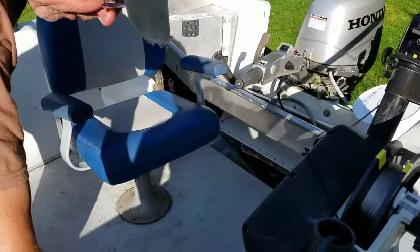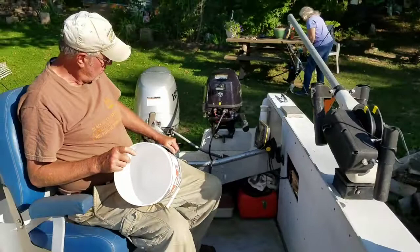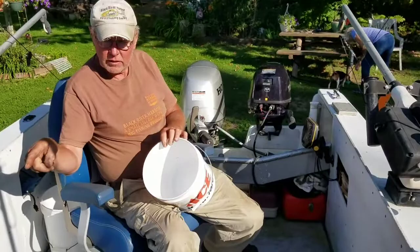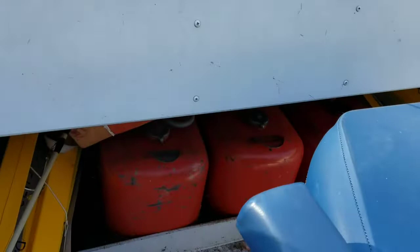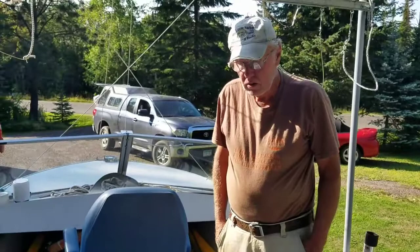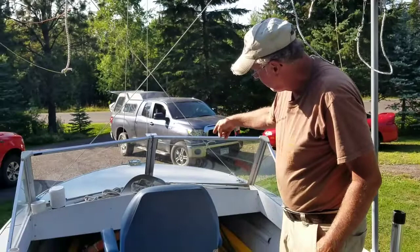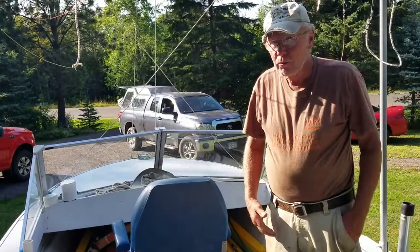That is so cool. It just simplifies. I got my GPS right here and map, and then I got my depth finder here so I can sit here and watch everything - right here and right there. A lot of times I'll just run the 50 here. And I got my three six-gallon fuel tanks up in the front there, and underneath the fuel tank, that's all filled with foam and plywood. Did you fill it with foam for buoyancy reasons? Well, to quiet it up too, and buoyancy besides.